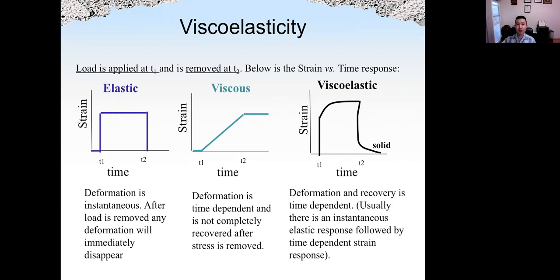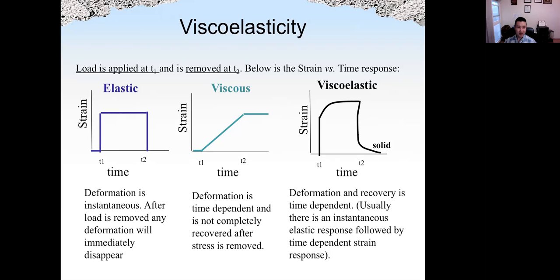All right. So I just said concrete is not a pure elastic material. Concrete is a viscoelastic material. So what does that mean? Let's see these three virtual experiments for three types of materials. The first one is a pure elastic material. So let's say at time t1, we apply the load, and then at time t2, the load is removed.